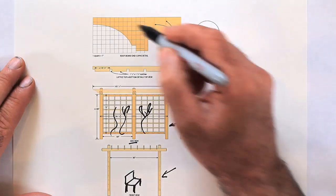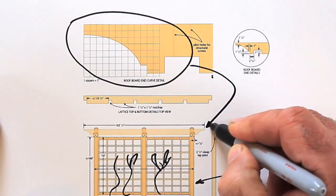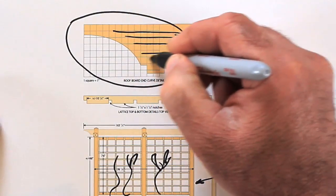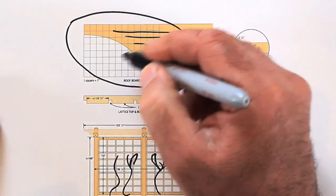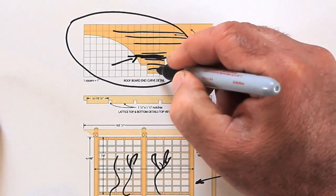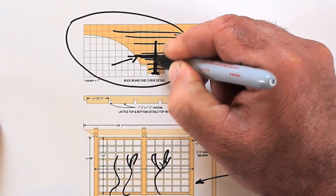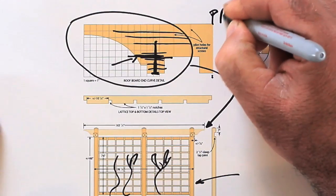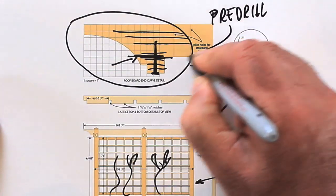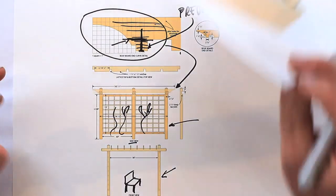The main thing I want to show you on this page is the end of the roof boards. This is the detail here with the shape I designed. That's the regular view in the plan there. The main thing to understand is that the grain runs this way on these pieces of wood, and that means that right here is vulnerable to breakage. There's not a lot of wood there. So I installed some long structural screws in there to strengthen that, just to help it last. It's very important that these be pre-drilled. Otherwise you're going to crack and ruin your roof board. So pre-drill, drive a long screw in there and it'll hold together very well.